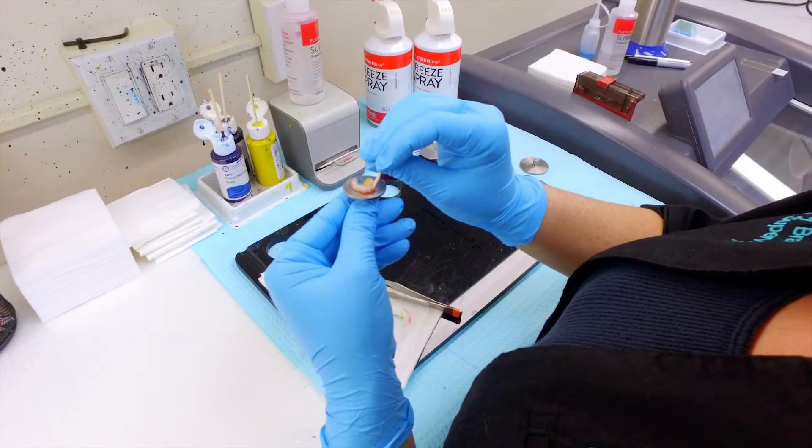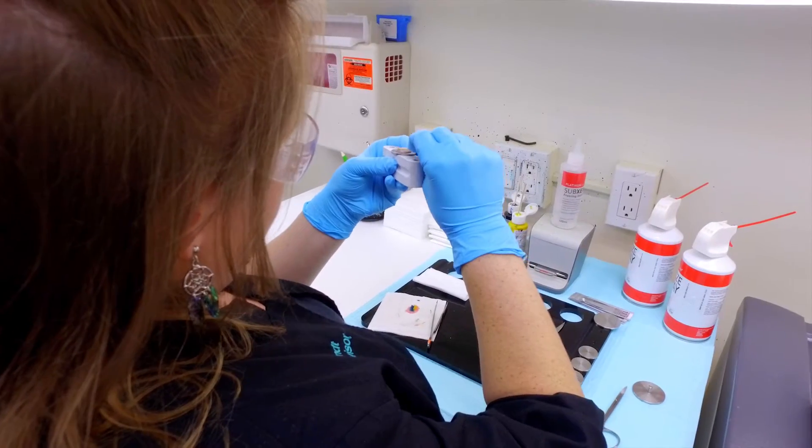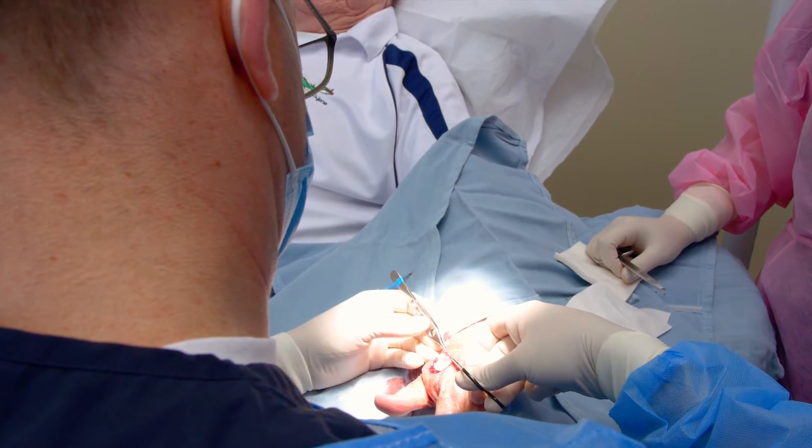A special technologist prepares the skin so that the orientation is still there, so that when I look at it under the microscope, I can say there's still cancer at 1 o'clock. I mark that on a map and note where that is, so that when I go back to the patient, I only have to take more skin at 1 o'clock or at 9 o'clock. That way we preserve as much normal skin as possible, giving the patient a better cosmetic outcome than if we just had to take a big chunk of skin without knowing where the cancer begins or ends. You walk out of the office knowing that it's humanly possible that the cancer is gone.